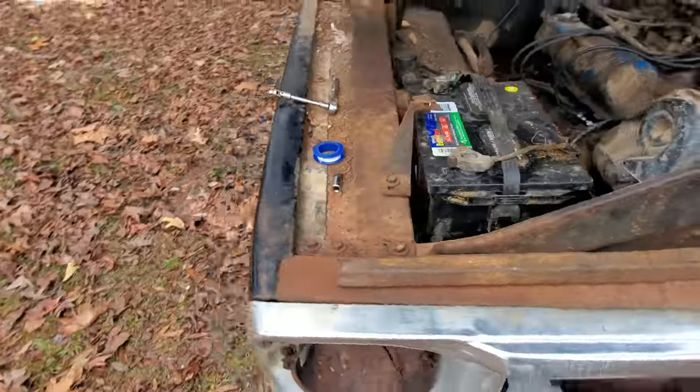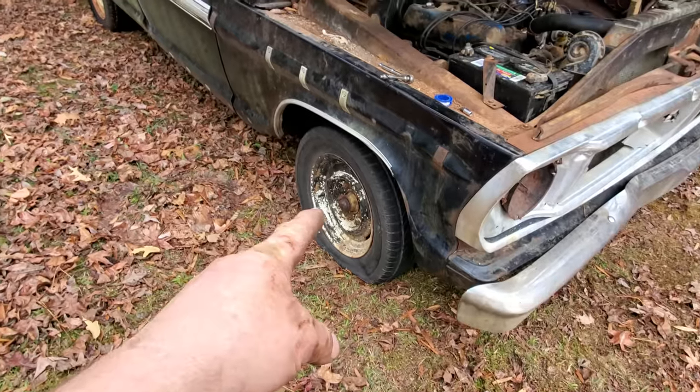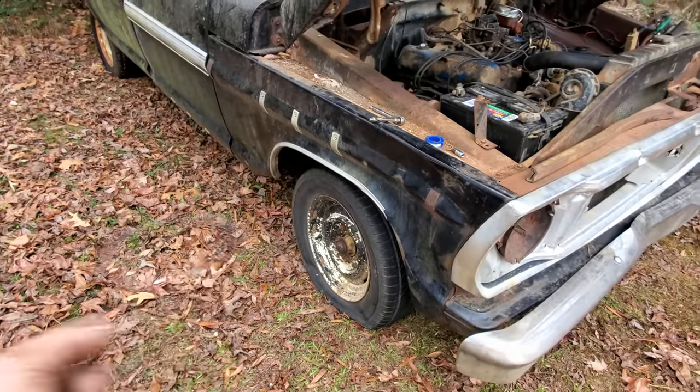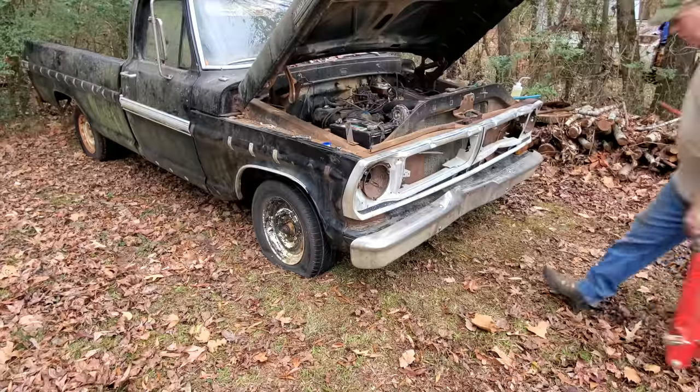And, well, there's two issues. Got a flat tire. That ain't good. Plus, I got to take this off anyway to get to that plug in the block. So let me get it jacked up and get the wheel off, get the plug on, get the tire fixed, get the tire back on. We'll hit the garage. Hopefully before it rains.